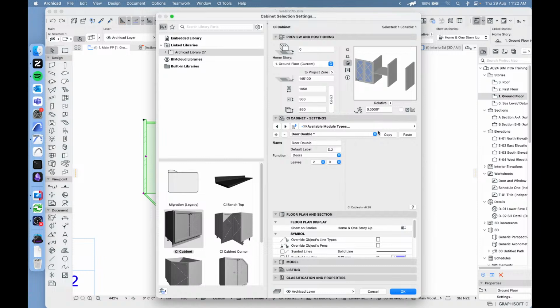So you can go through and build up a set of modules if you don't have the types in here that you would want to, or you want to change the settings from what they are by default. You can just go through and make these match up whatever you need to, and then save it as a favorite or save it in your template or something like that. And then essentially any other time in future when you want to add one of these, you don't have to go through and mess around with the settings because you know it's set to what you already told it to way back in the beginning when you specified all of this.